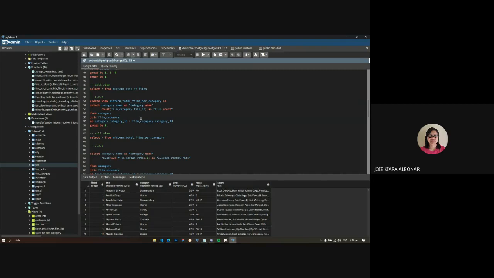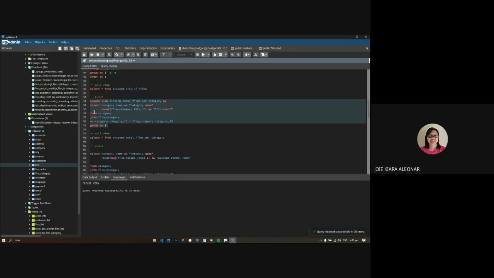Okay. So basically, from the beginning, of course, the create view. Afterwards, we select the category name as category name.